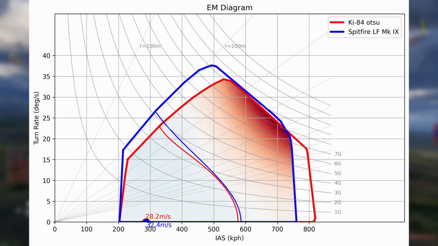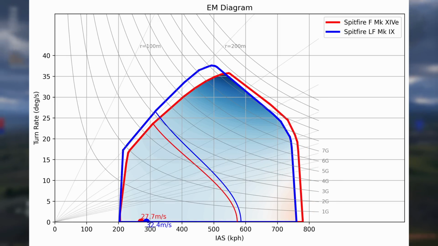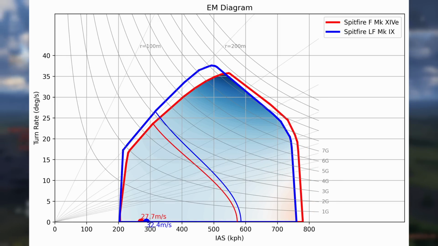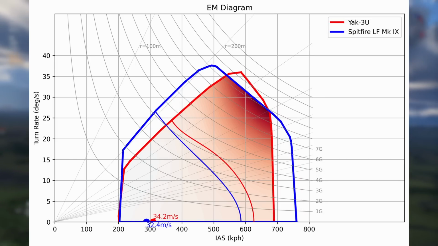The LF Mk IX is a different beast entirely. Compared to the Mark 14, it just does everything better. It's not really that fair. It doesn't quite have the energy retention of the Yak-3U, but it doesn't need it since it turns much tighter and rates so much better. I could see this going up to BR 6.0 or 6.3.